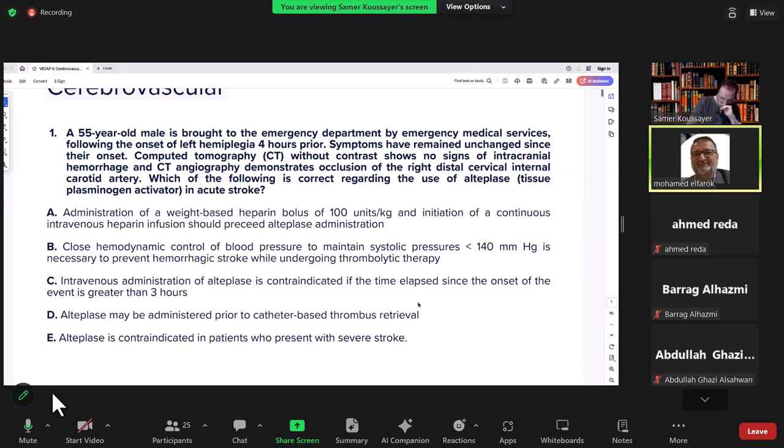Secondly, thrombolytic therapy, which was widely used in the SVS guideline of the United States, is now restricted in the ESVS, due to, I think, 12 randomized studies which showed exactly what you said, Samer. There is more evidence of bleeding complications with thrombolytic therapy. And this is the importance of this question. Unless you know the most recent ESVS guideline, you probably would not have chosen the correct answer.